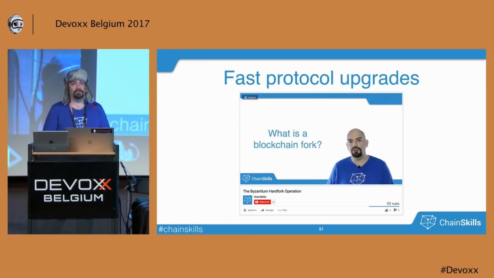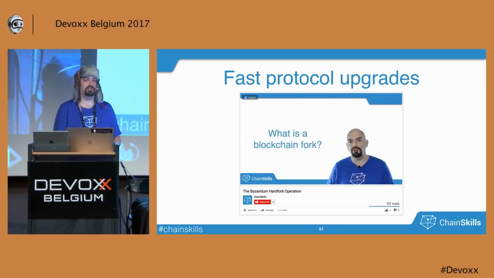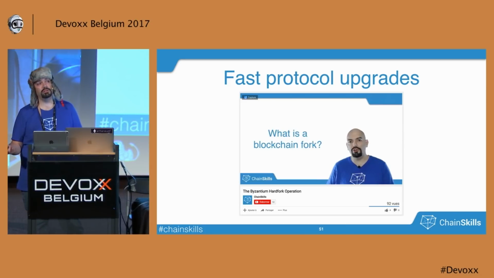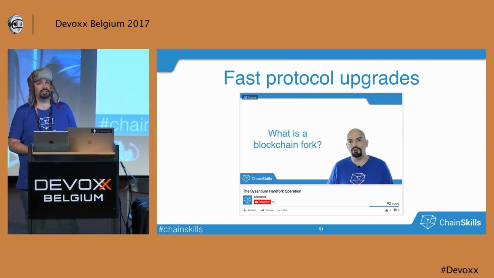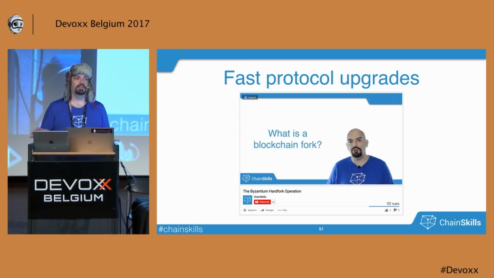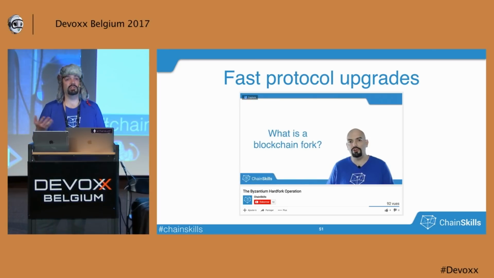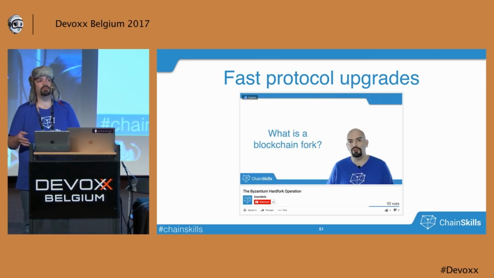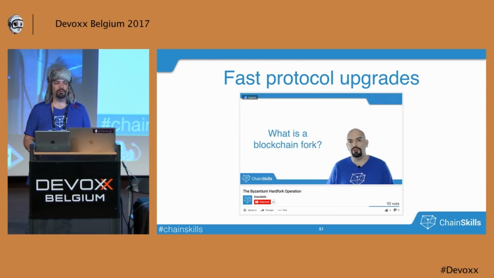And it's not very good at fast protocol upgrades. You've certainly heard of forks, soft forks, hard forks, whatever. Those are the ways that we change the way the consensus works and the way the network works. When you deploy a centralized application on a server somewhere, you just change the application, you upload a new version, and nobody saw anything. On this kind of network, where the software runs literally on every single node, you have to upgrade that software on the whole network. And that takes time. And sometimes it doesn't happen very well. Sometimes some of the nodes decide to upgrade and others say, no, I'm staying with the old version. And then problems start to appear.